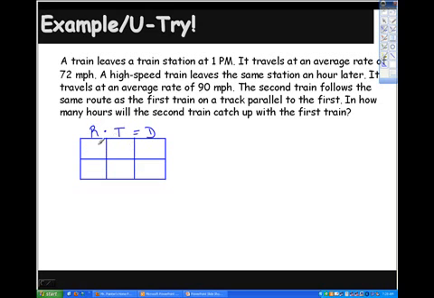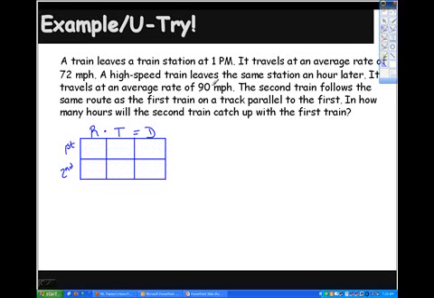If you get out on the freeway and travel at 60 miles an hour for 2 hours, you're going to go 60 times 2 or 120 miles. Rate times time equals distance. We'll just use that fact right there. We have the two trains. We have the first one and we have the second one. Or we have the slow one and the fast one, however you want to label those.